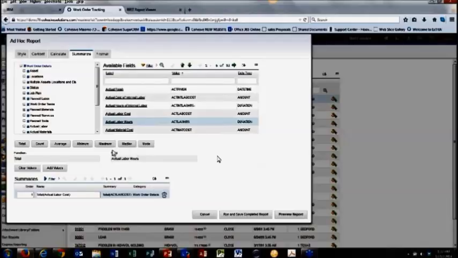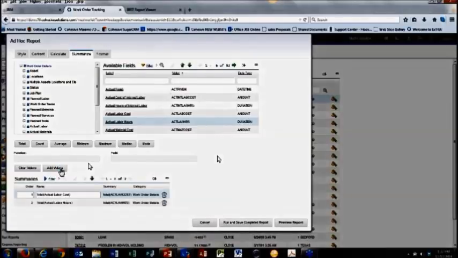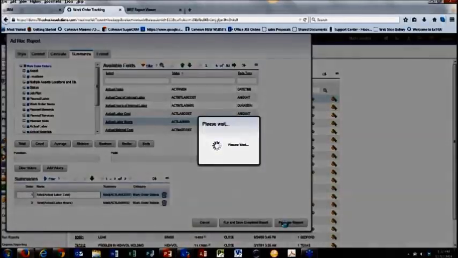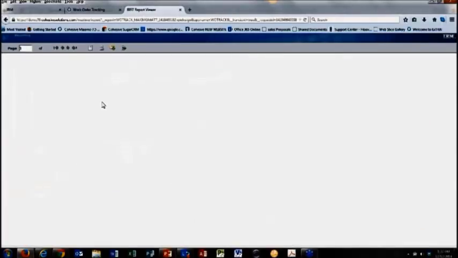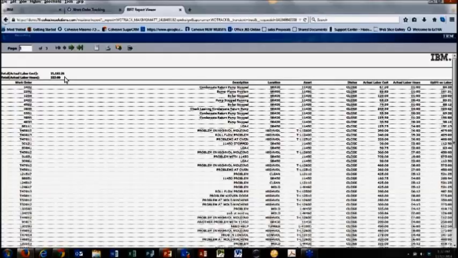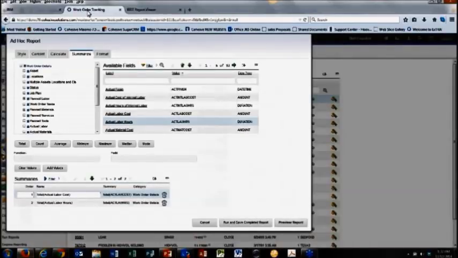If I went ahead and added the value here, then when I previewed the report, I would see two things at the top, not only the total cost, but also the total hours. There you go, 333. Okay. Okay. Let's go ahead and cancel out of that.